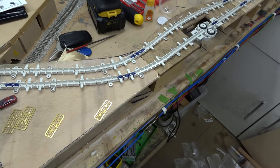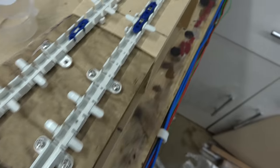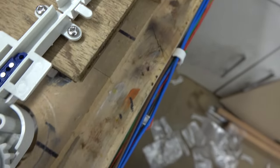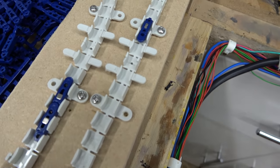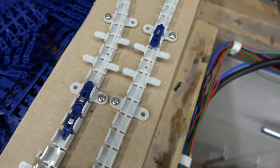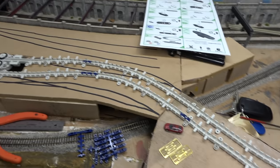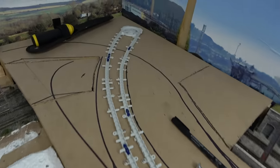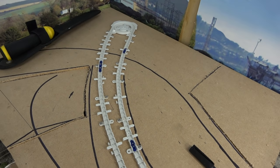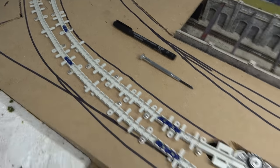So I've just made up the chain links, which contain all of the magnets. We've got various different sizes for the different types of sliders. These magnets are quite easy, they just drop into these links. They're an interference fit, so they're quite stiff in there. There's no need for adhesive, they're not going to come out. I've got 16 of these. That's the maximum amount of sliders I actually have. Whether I'll be able to run 16 vehicles or not is another case, but at least I've got the magnets to accommodate should the situation arise where I am able to run 16 vehicles.